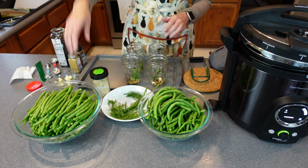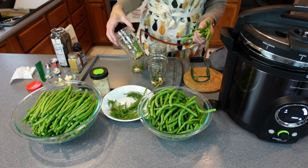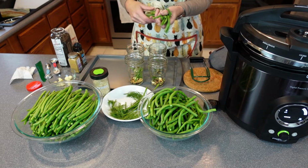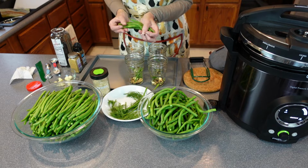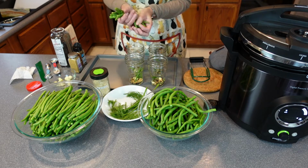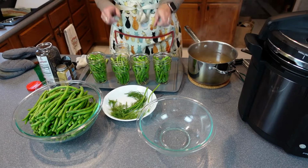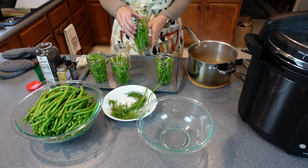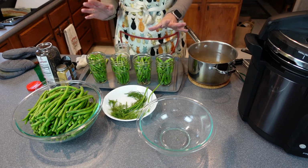And now we're gonna get the beans in. So I'm gonna use the ones that are kind of curled because these aren't the taller jars I wanted to save. So I've got the taller jars in the canner here. So I'm just going to kind of try to squish them in the best I can. And actually what I do with my knife. Okay, so I've got the 4 jars packed. That took a minute because the shape is so strange. So I'm not sure I like doing stuff in these, but that's okay.